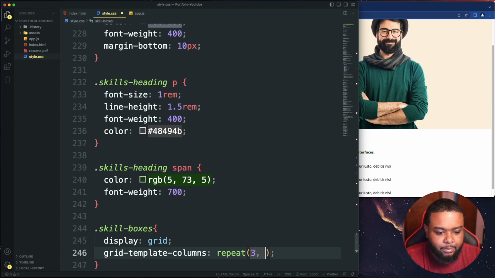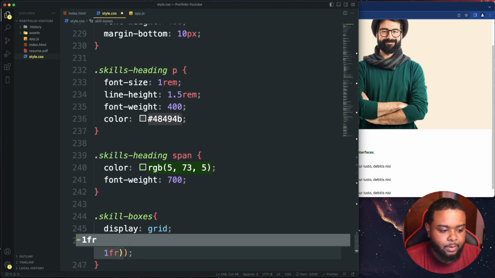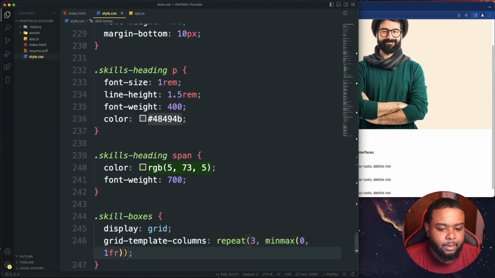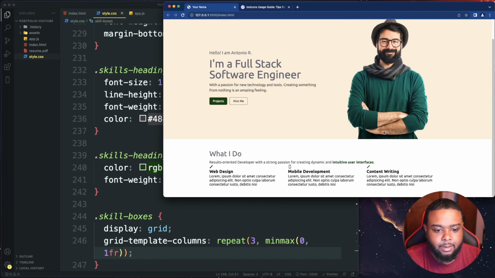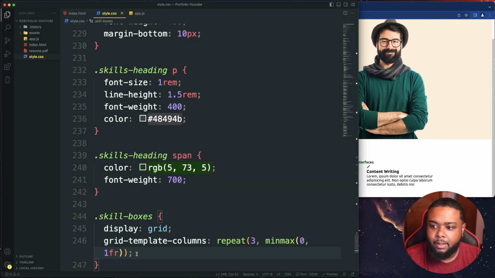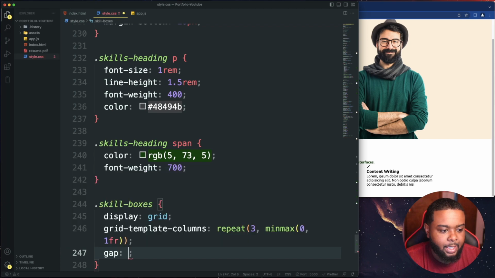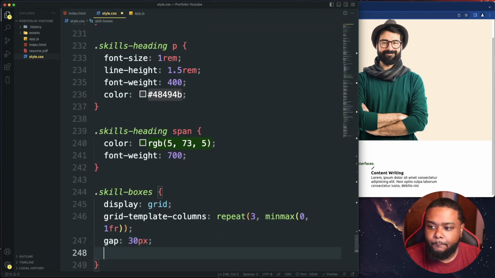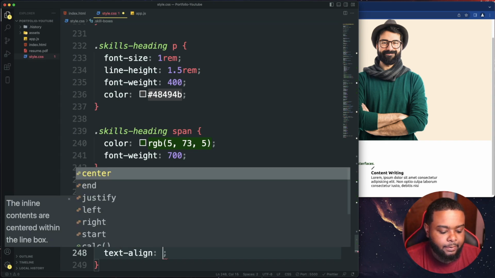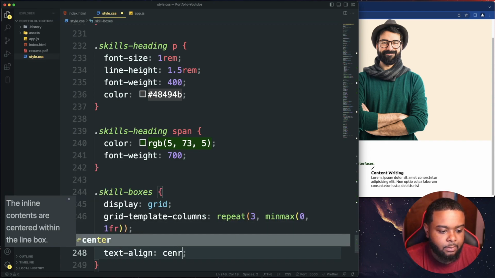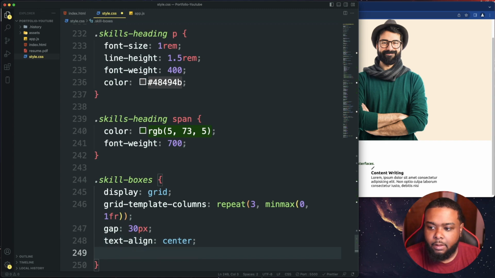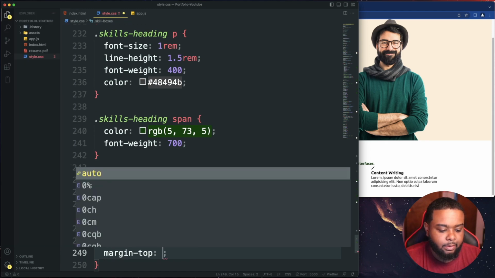We're going to do a minmax of 0, 1fr, like that. Let's see what that gets us. There we go. And let's go ahead and do a gap of 30 pixels, and a text align of center, and a margin top of 50 pixels.